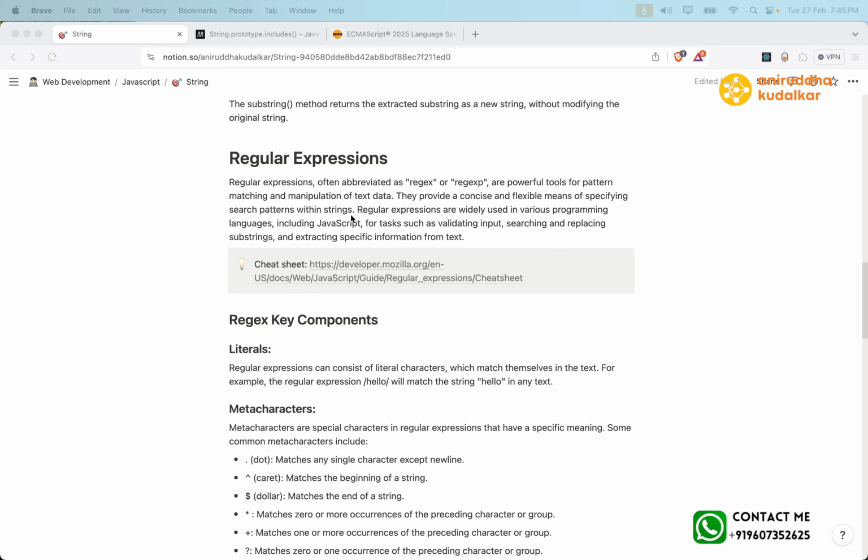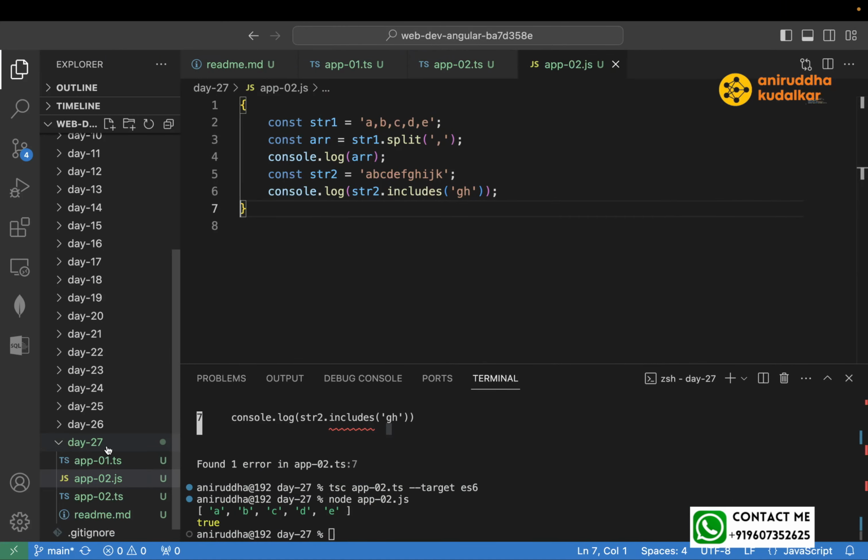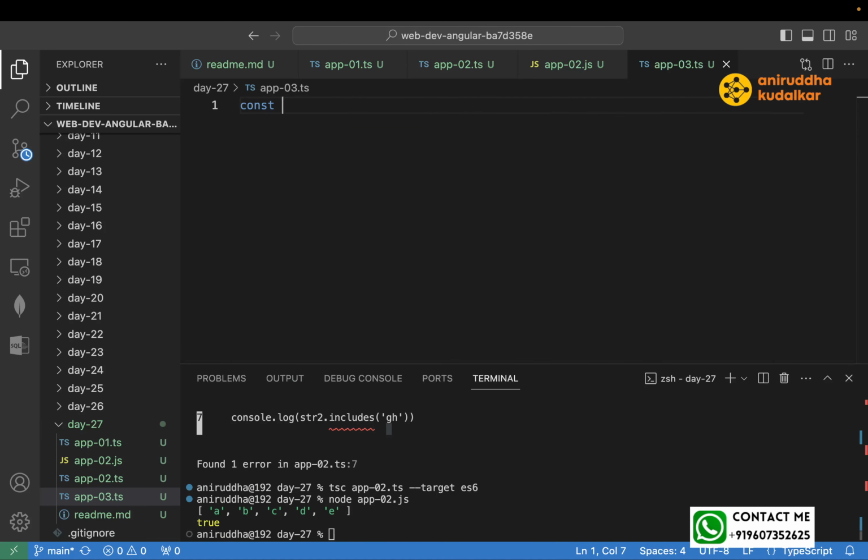So regular expressions, often abbreviated as regex or regexp, are a powerful tool for pattern matching and manipulation of text data. For example, this string you need to identify. Let me create a new file first. app03.ts, const email1, and this is a valid email.